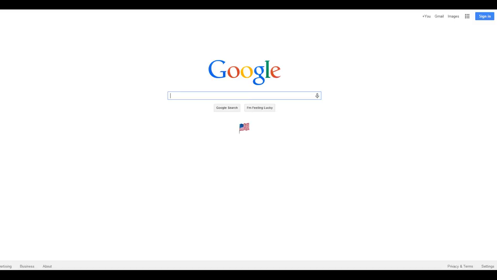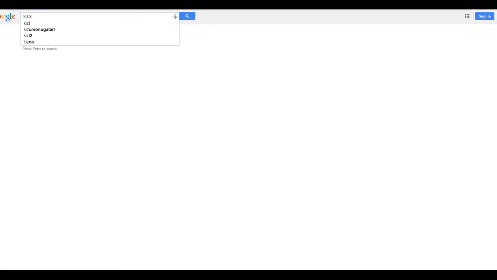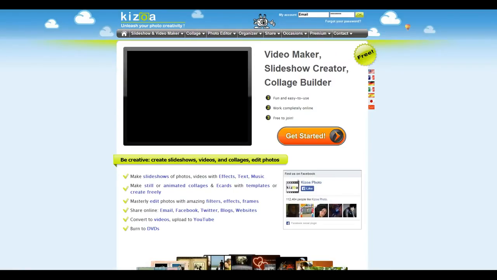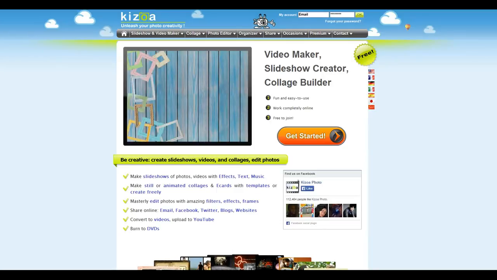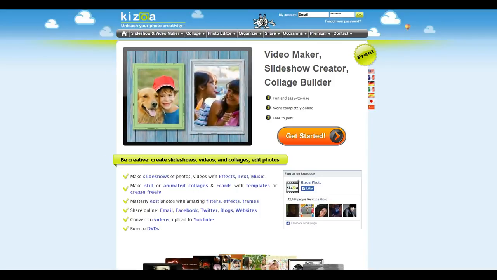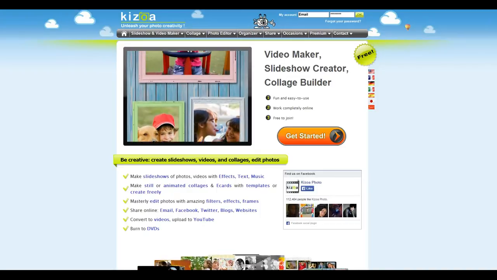This week we're going to create our own information instead of just looking for what's already readily available on the internet. And we're going to do so using a program called Kizoa.com. Kizoa is a slideshow program. It is also a free web-based program that we can use to create videos or slideshows or collages that can help to reinforce or teach what we're teaching our students in the classroom.